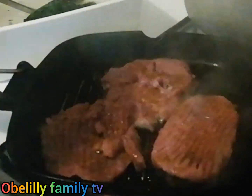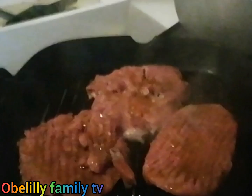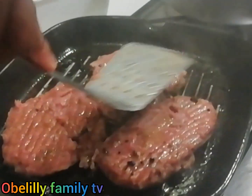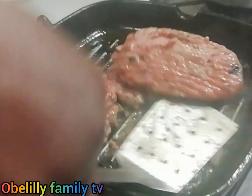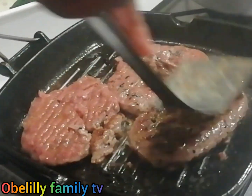So guys, here is my burger, that is the meat. You can see I'm putting my olive oil, I put it in the frying pan. I want to roast it with the frying pan. I'm not using the oven, so I will roast it. You can see I'm pressing it. I make sure that you press it so that it will be done very well, so that it will not be fresh after roasting. So you can see I'm turning the meat right now.